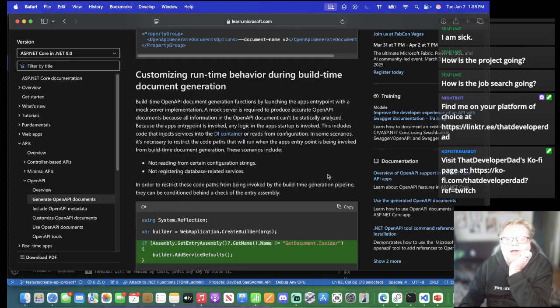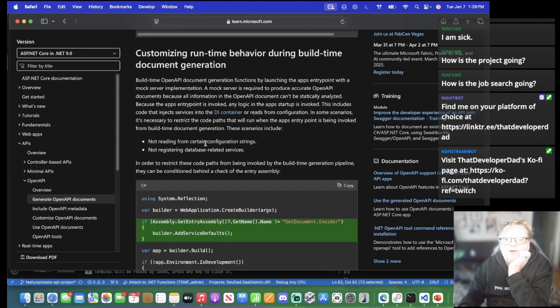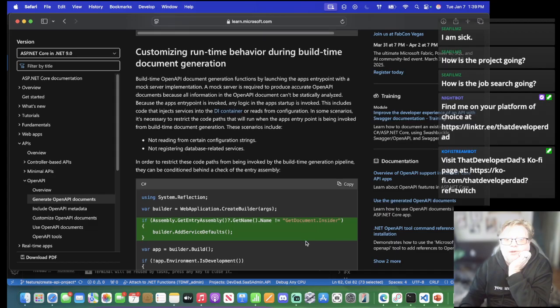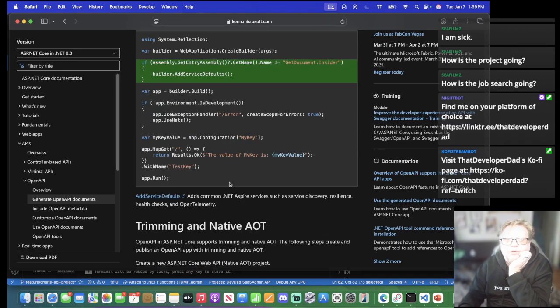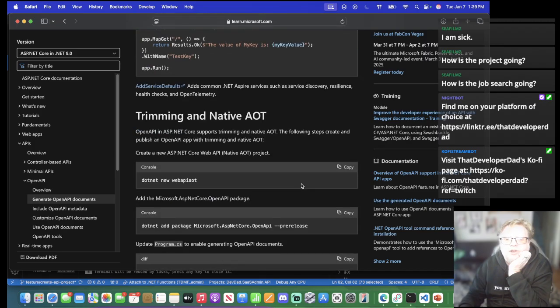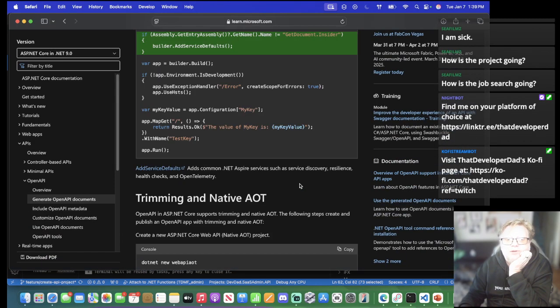All this stuff. Customizing runtime behavior. Not quite what I want. Trimming in native AOT.